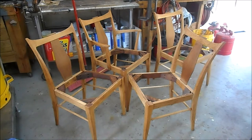Well, here are our chairs all stripped. Basically, what I did was applied a liquid methylene chloride based stripper, stripped off the finish, wiped it off with rags, which wound up getting disposed of when they were done. Then after I got the finish off, they were rubbed down with lacquer thinner, and then they got a water rinse to neutralize the stripper. And then they were brought inside to dry.